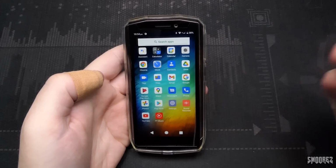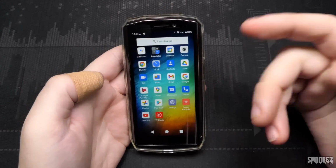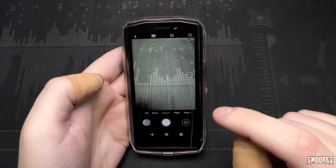I can test camera, audio, YouTube, gaming, all that sort of stuff, but I wouldn't need to go into Assistant, Calculator, and all that stuff since you already know what it is. Let's start with camera. We won't allow the access to location because why not? And if we start capture, here it is here.